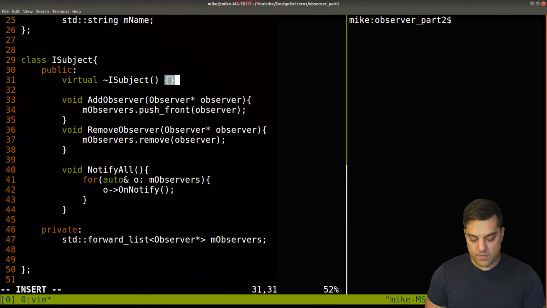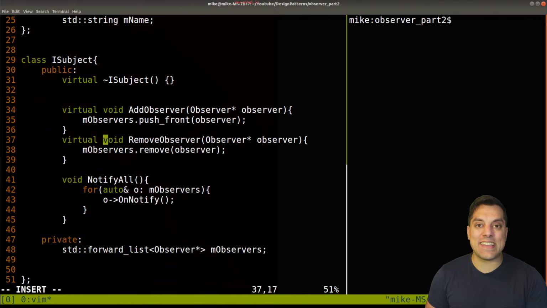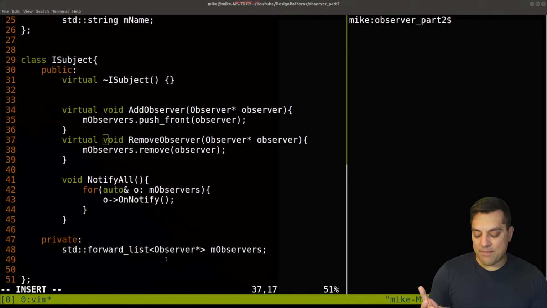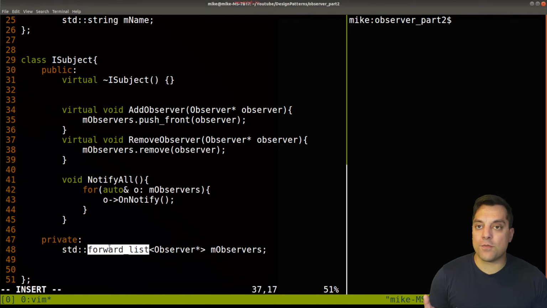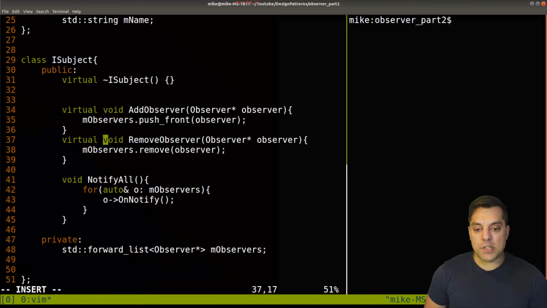Let's go ahead here. And then let's go ahead and make these functions. I'm going to make them virtual void so that they can be overridden in case there is something that we might want to do with how we remove the observer from the actual list. Why that could be interesting? Just kind of depends on what data structure we're using. So for example, if we choose a vector instead here, and we're adding duplicates, and maybe how we search to remove them starts from the front or the back, or removes all of the observers that may have been added twice or whatever. So that's the reason I'm going to make this virtual, in case you want the option to override this.